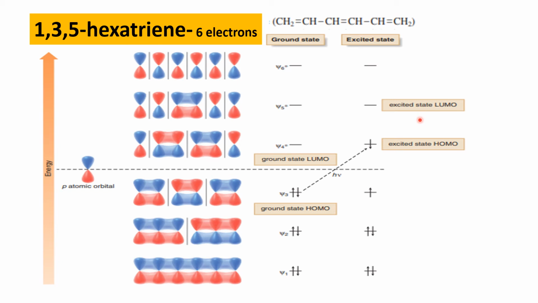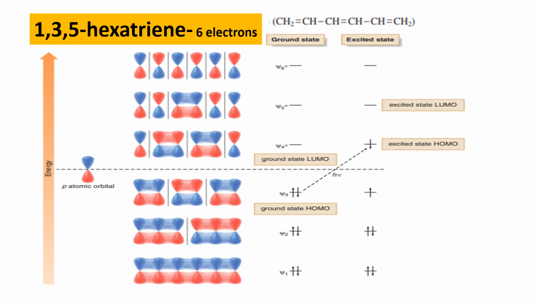Okay, these are the 3 double bonds. So you need to keep in mind how many double bonds are there. According to that, this lobe will get changed. See, in this case both lobes will be in the same phase. In thermal condition it will be in the same phase, and in the photochemical condition this will be in the different phase. You can see that in the last slide of the last video. Okay, let's move on to the next one.